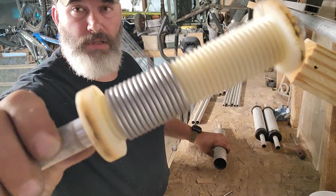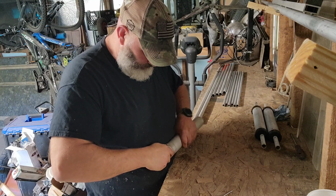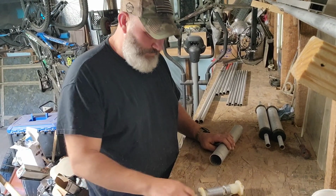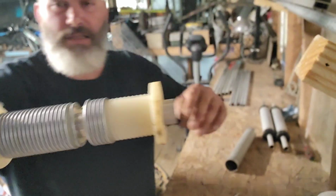Yeah, see, like that one, that's good. I mean, really, they just clean it up. Oh. Didn't knock on wood. There we go. That right there, that one will have to be fixed. See how that's separated?